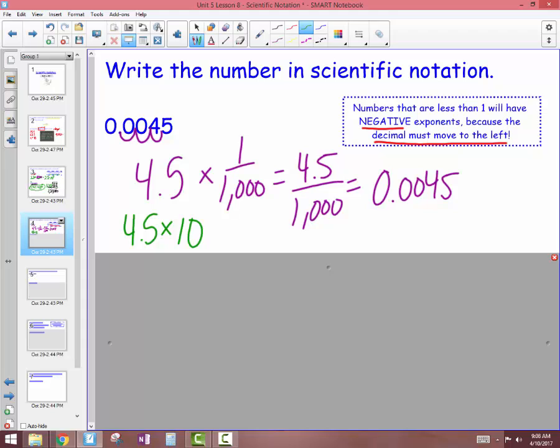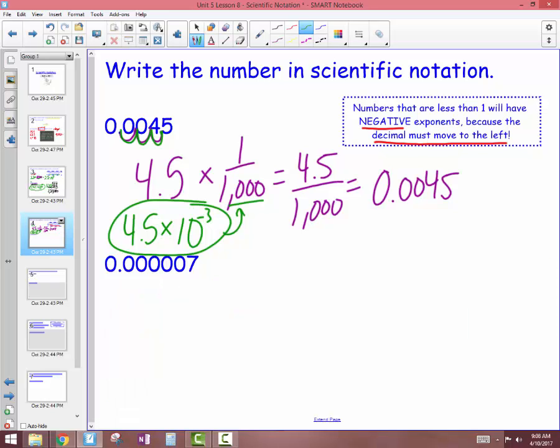So now I go back to my original work and I think, okay, if I have a decimal right here in between the 4 and the 5, I need to move it once, twice, 3 times. I need to move it 3 zeros worth, right? So it's 4.5 times 10, not to the third, but to the negative third, because 4.5 times 10 to the negative third is the same thing as 4.5 divided by 1,000. So that's more of an explanation on why scientific notation works.